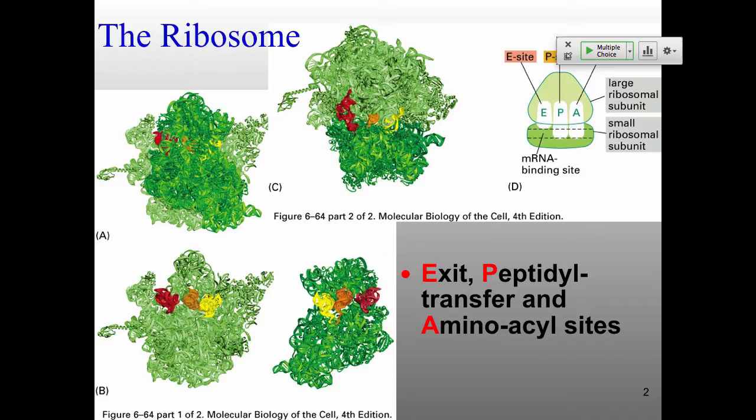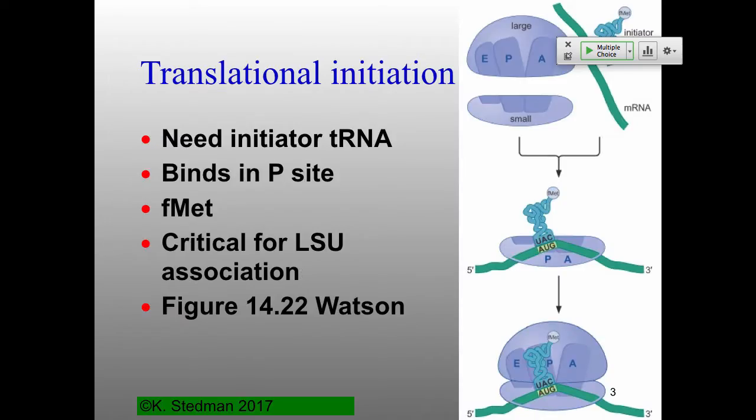How do you get to that point? You need to initiate. And this gets back to what we talked about last time in terms of all of the open reading frames. You've got to start at the right position and then move 3 nucleotides at a time in terms of reading your genetic code. So where you start is absolutely critical in terms of where you end up. So this is a very general look at how translational initiation starts. We'll talk about the differences between bacteria and eukarya as we move on from here. And the obvious question is, Dr. Stedman, what about archaea?